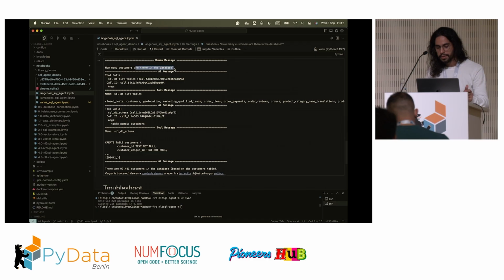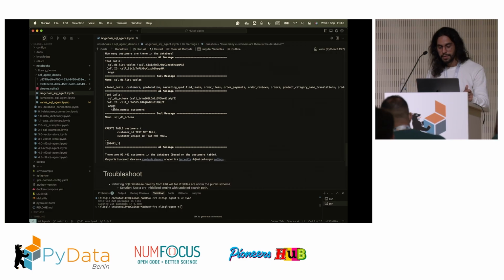So you have the human message, so they recognize it, reason that it needs to use a tool call. In this case, it's using the tool to list which tables are available. Then it provides the output to the large language model that is going to reason again, to observe and reason again.